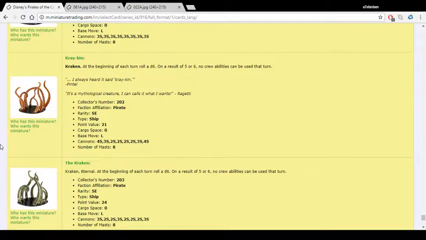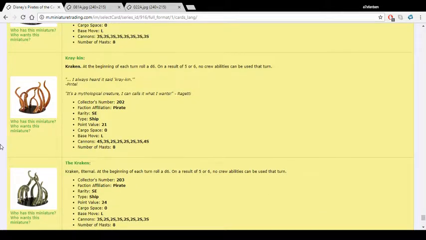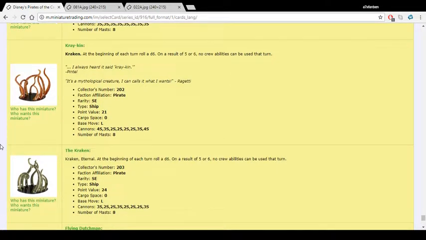So I would, personally, because Eternal is so valuable on sea creatures, I would say use this if you want this ability. Use, I think it was Beastie, if you don't want the crew disable ability. Yeah, that's a good point. Yep, absolutely. The Kraken is one of the feature pieces of this set, and really an imposing foe to go up against in a bigger game where it can really shine.